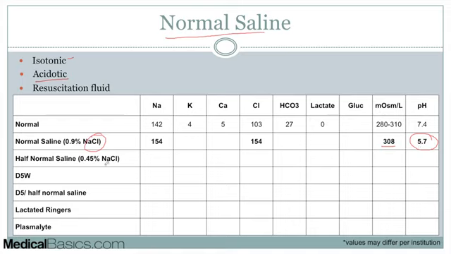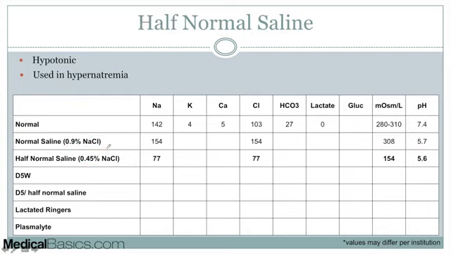The next thing I want to talk about is half normal saline. And from the name, and if you look at the percentage, it's exactly half. So if I were to think about this, I would think that everything would be half of the normal saline, exactly like the name is. And that's exactly how it works. So you see there's 77 milliequivalents of sodium, 77 of chloride, and the osmolality is 154. pH is more or less similar to normal saline. So same problem, going to be acidotic as well. The osmolality is going to be less, and so you're going to have to take that in consideration when you're giving somebody this type of fluid.